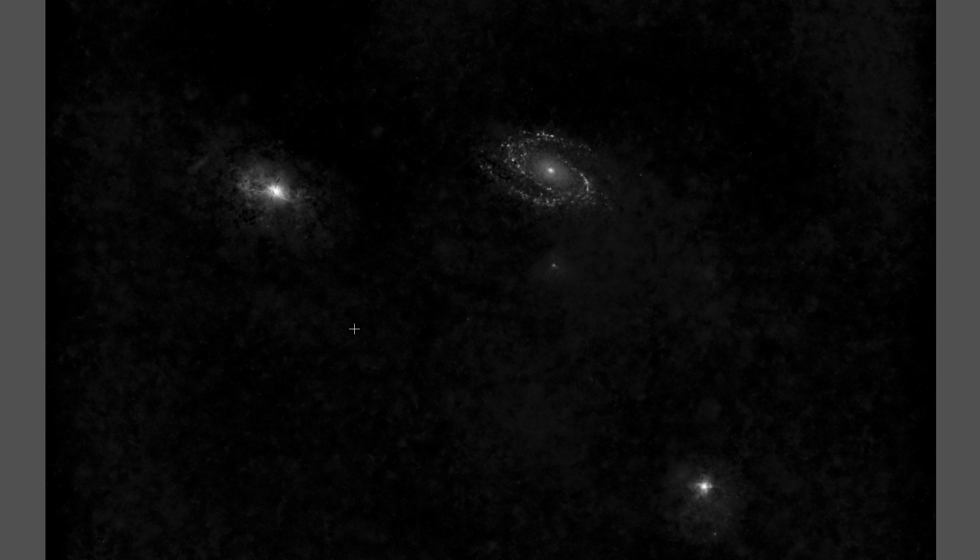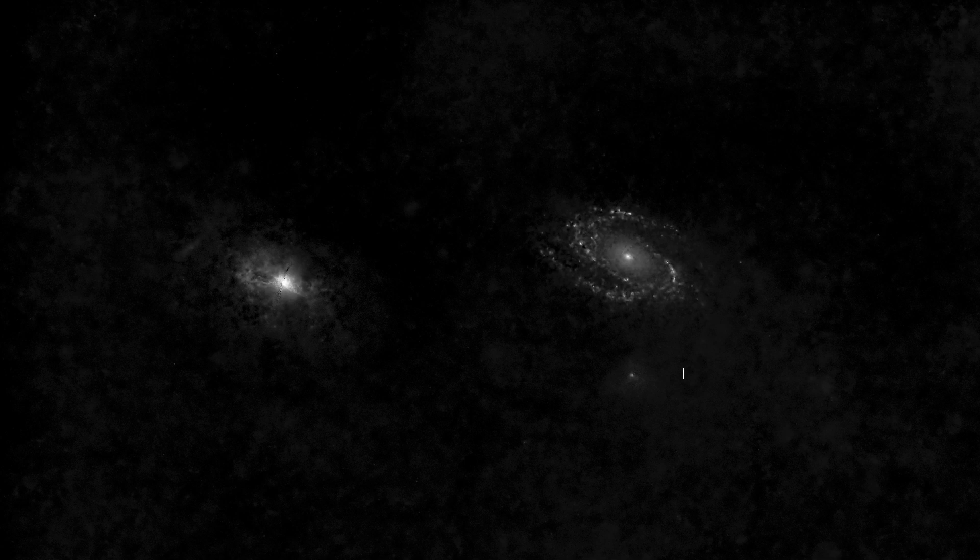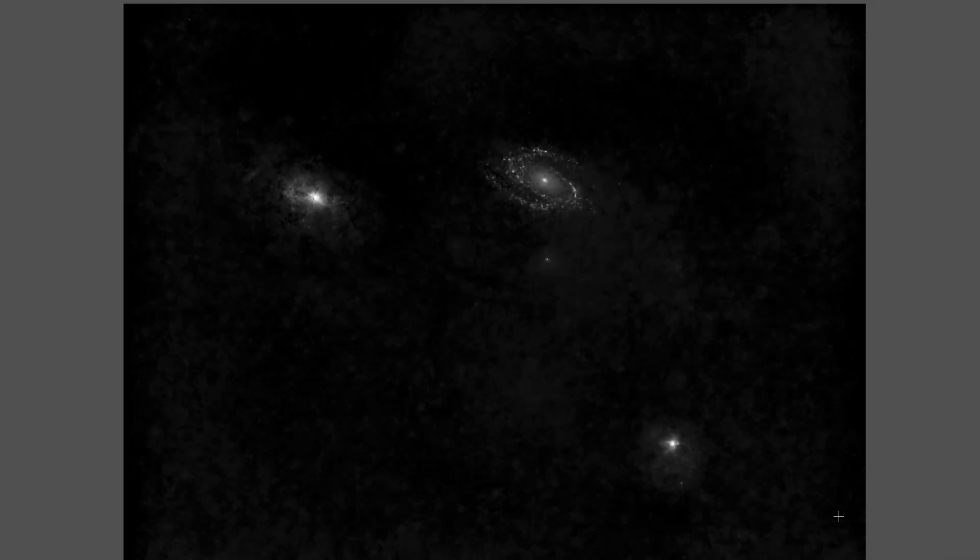When you continuum subtract the data, you really see all the gas now present. Here's that cap along with this outflow that extends all the way up to it, and some more detail around that structure. Interestingly, on NGC 3077, there is a very large oval shape here that extends far below it that I have not seen in other images before, and we'll talk about that in a little bit.